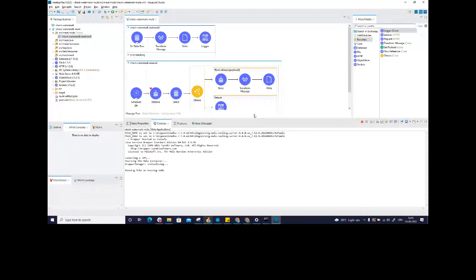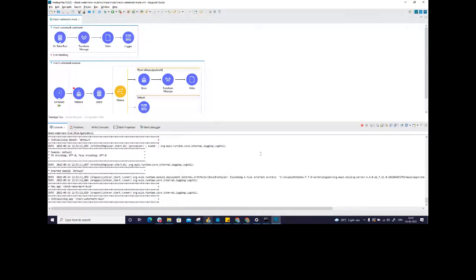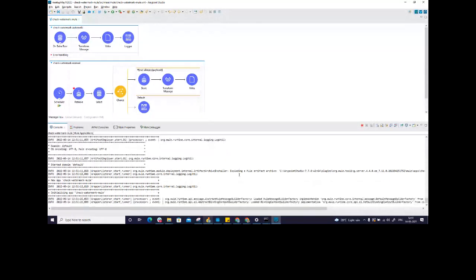I've changed the setting of my Mule debugger, I mean the debug perspective, so that it looks clear. Okay, my application has initialized. You can see it over here. Okay, it has started too. All right, you can see the debugger is responding.